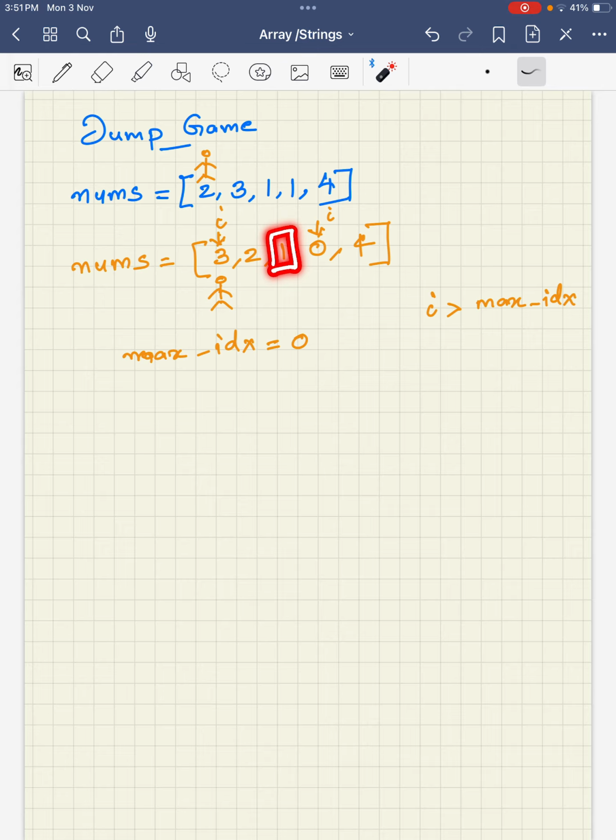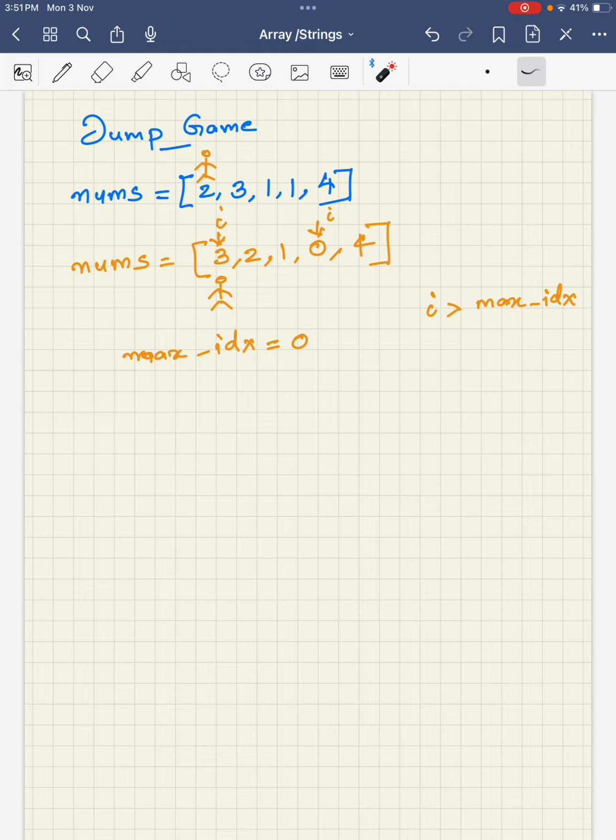That means you cannot reach the end point, as we have seen in the example already. In that case, you just need to return false. If that is not the case, then you are good to go. And one more thing: if your array does not contain any 0, then it is guaranteed that in many possible ways you are going to reach the end point.